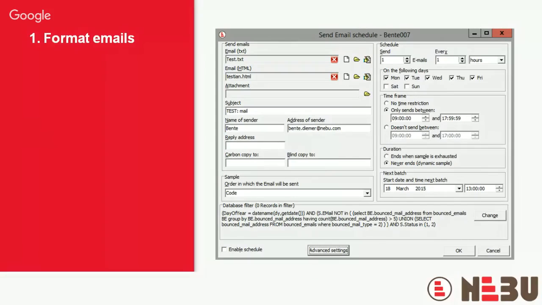Obviously you can format the subject matter, the name of the sender, and the address it's coming from, and where any replies are going back to. It's always worth bearing in mind that when you are sending out on behalf of your client, there are certain technical things you should take care of as well, such as setting SPF records, so that the SMTP server you're using is valid for delivering on behalf of that particular sender. Again, that reduces the blacklisting and greylisting possibilities for blocking your sample from getting there.